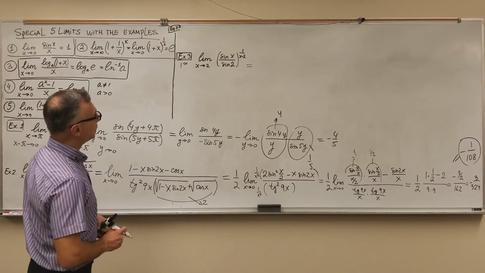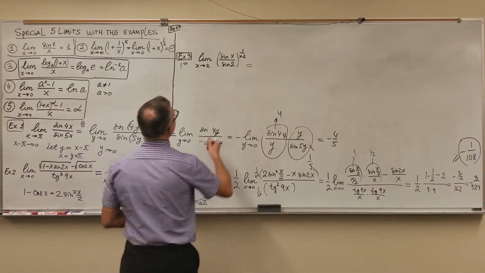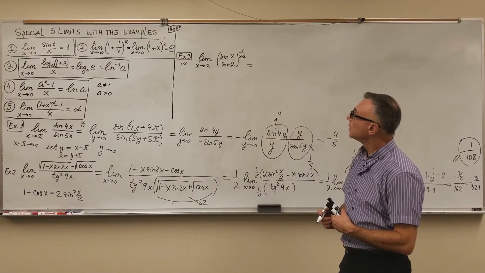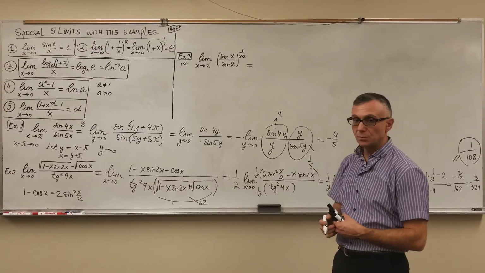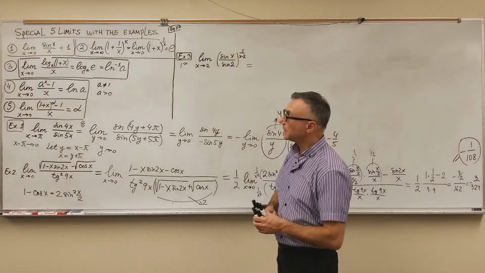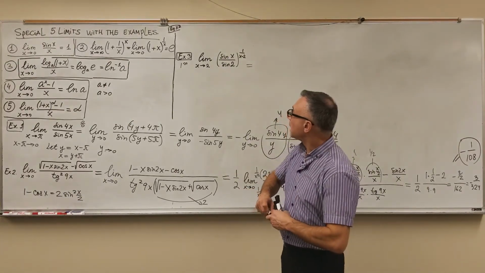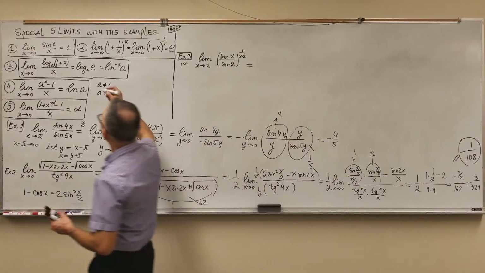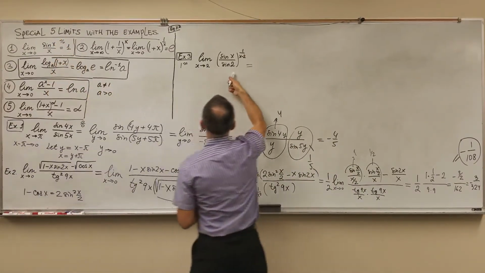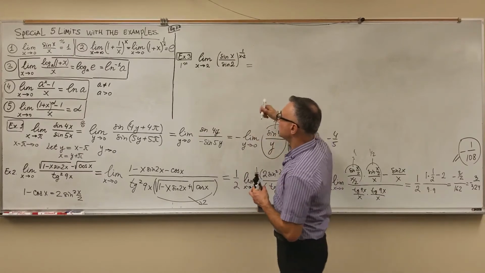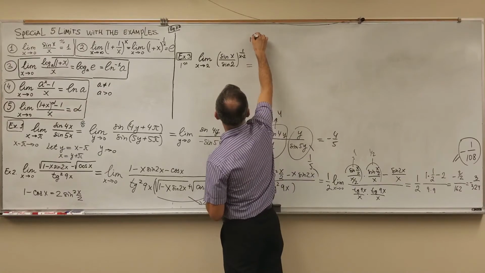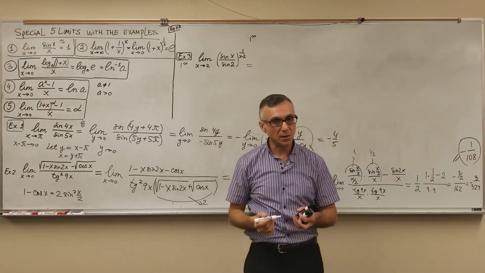Next example 3. I have the limit of sine x over sine 2, to the power of 1 over x minus 2, x goes to 2. Looks like we have sines, you might think it's sine x over x, first limit, but actually this is 0 over 0 indeterminate form. And here we have a different kind of indeterminate form. Sine 2 over sine 2 is 1 to the power of infinity. It's a different nature limit.